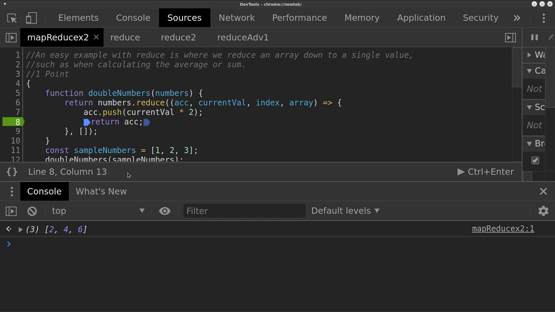I don't think it's displaying correctly, but that would be how you would use reduce to double all the numbers. So it's more complicated than using map, but hopefully it's a bit illustrative in terms of how reduce works.